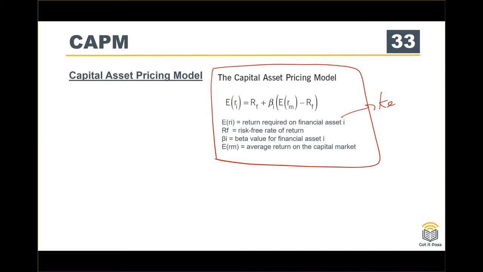then you should have the following parameters. First of all, the risk-free rate. The second is the beta, and the third is the average return on capital markets. Let me repeat, because I remember in our another class before we shared with you here. This one, what we call is the market risk premium.